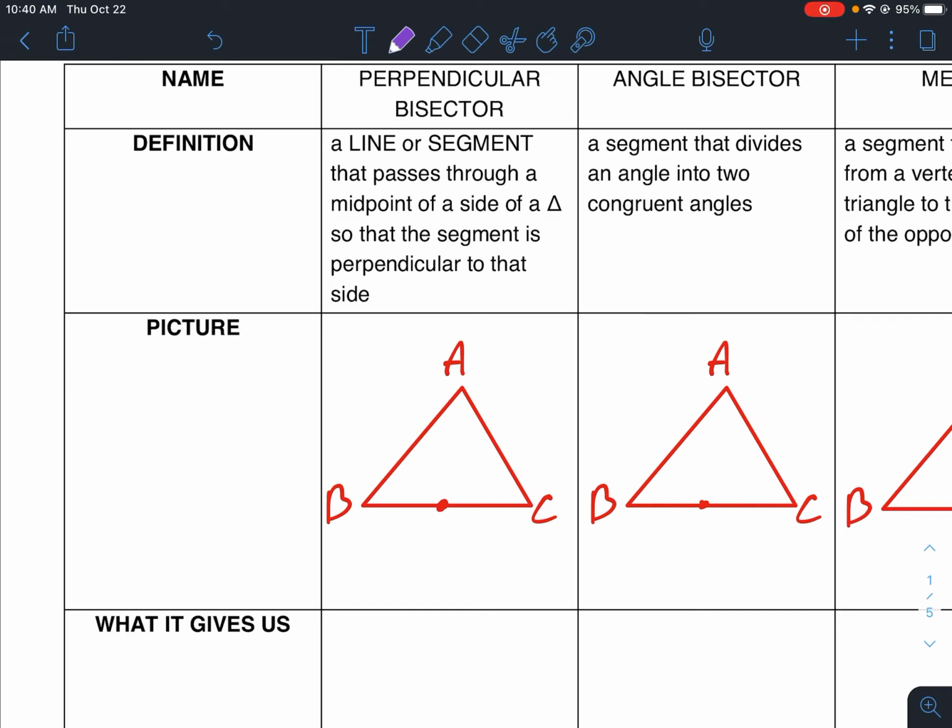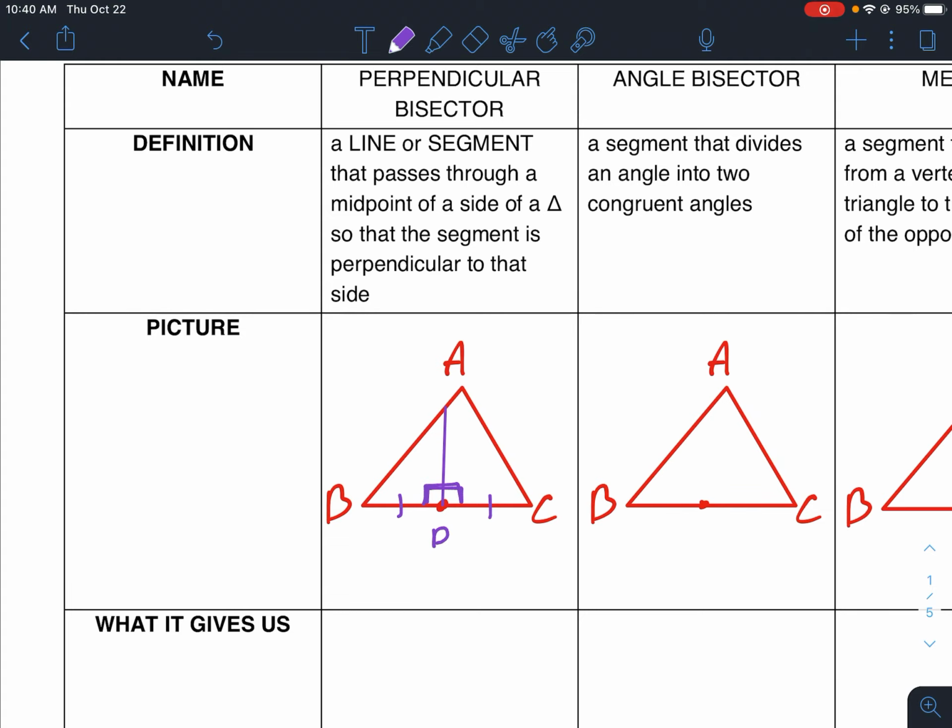All right, so let's go ahead and draw in our triangle ABC and then draw a line or a segment that is perpendicular to BC that goes through the midpoint of BC. All right, so I have the midpoint of BC right here. Let's call it D. I know it's a midpoint because it makes those 2 segments equal. And I'm going to draw a segment that is perpendicular to that. And how do I know it's perpendicular? Because I'm going to make right angles here.